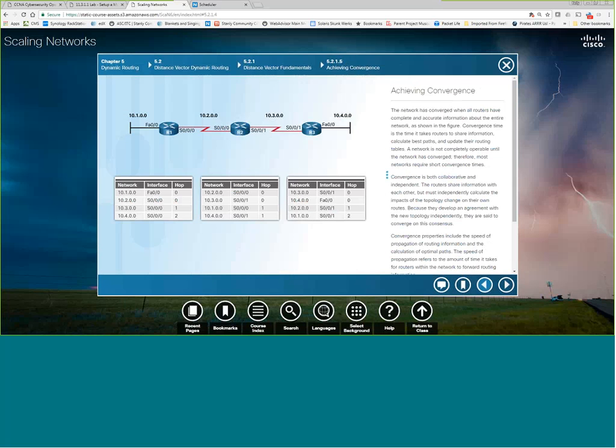All right, convergence is when you have full reachability. In other words, you can ping from one end all the way to the other end and back. One thing I will teach you about routing protocols and about routing in general is all routers make their routing decisions based upon their route table alone, period. Doesn't matter whether or not R3's got a route or R2's got a route. If R1 doesn't have a route, it will be placed in the bit bucket. The packet will be thrown away. So all routers make their routing decisions based upon their route table alone.